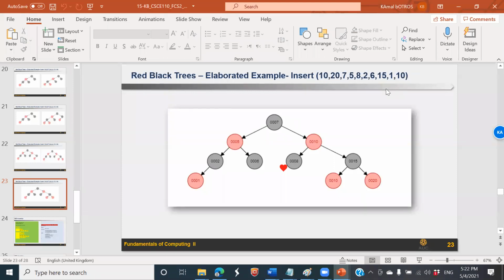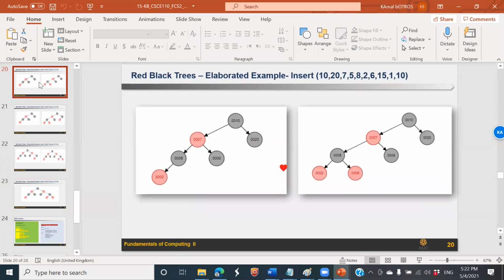Yes? Doctor, in the exam do we have to write it like the slides, inserting one and then drawing it again each time? Yes, you have to do it exactly like the slides. Okay, doctor, you mentioned before that if a part of the tree is not changing, we can draw a box or something and say it's unchanged.